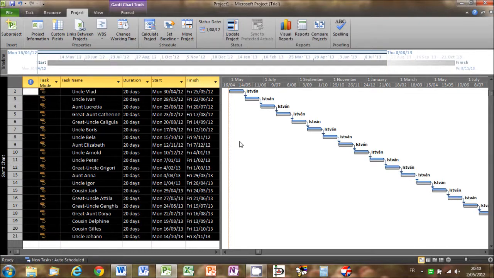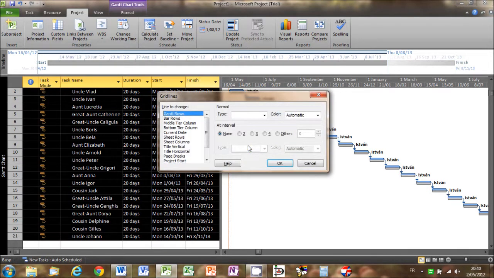Of course, it would be nice if we could actually display the status date on the Gantt chart itself. So let's do a right click over the area of the Gantt chart and select Grid Lines from the menu. Then we scroll down the list until we get to Status Date and select that.